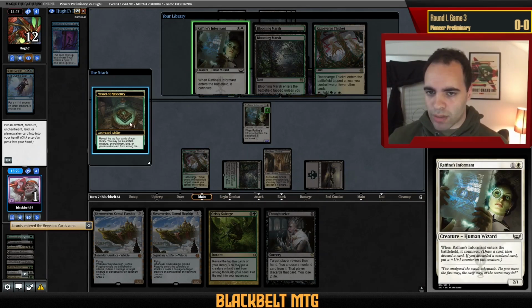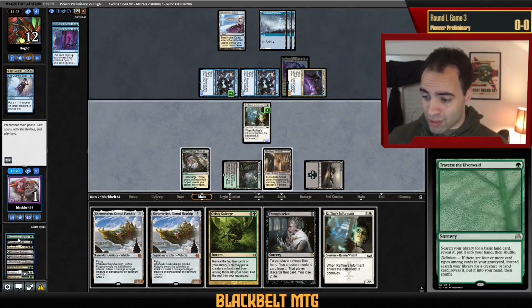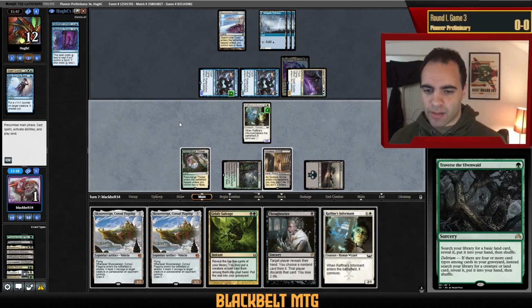We have nothing that can block a flyer, so let's see. I got rid of the Traverse at the beginning. No, I played that to get a land. Was I maybe not supposed to keep this hand? I had some early interaction. He just had, I don't know, I just feel like he had them.